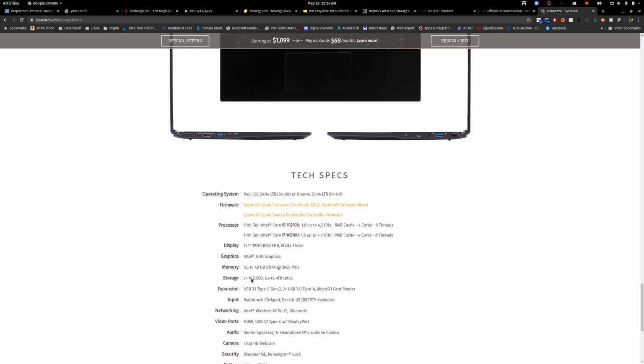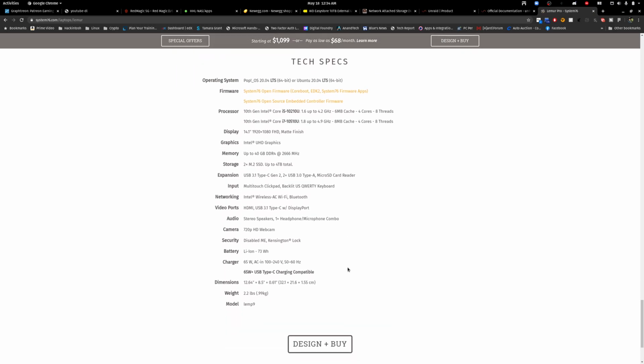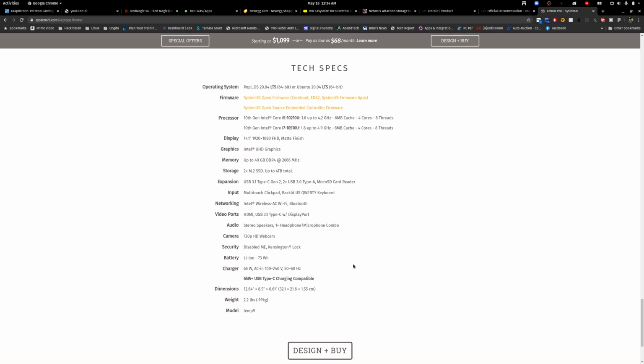So it has two NVMe slots. I think the biggest NVMe drives you can get right now at a reasonable price are 2 terabytes each. The only thing I wish, and I know you're not going to have many video GPU options in a machine that thin, is that I just don't know how great those Intel UHD graphics would do for something like mobile video editing. Depending on the app you use, it may tap it, it may not. I know DaVinci doesn't tap the integrated Intel GPUs, so you'd have to use something else. That's one of the biggest hurdles, the video editing stuff.